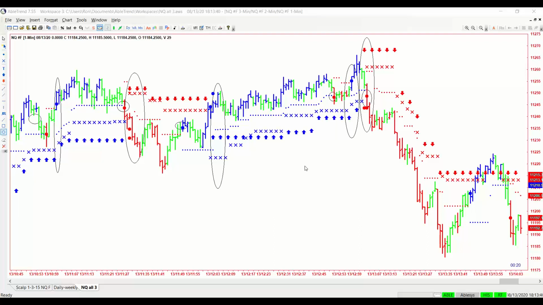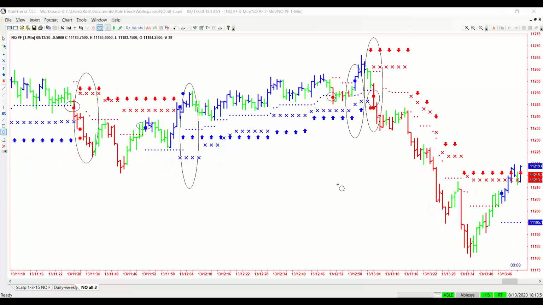So that's why you got to take all the trades, because it could come in at 10 o'clock, 1 o'clock, 3 o'clock. Nobody knows. So you got to be serious, and you got to be very, very disciplined. You have to be a robot, because my emotions or my feelings couldn't even come close to comparing to the AbleTrend algorithms.